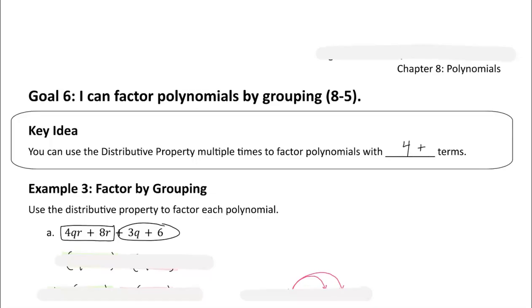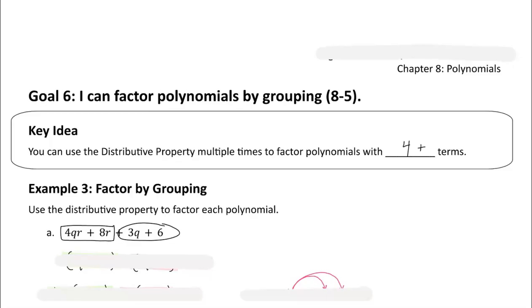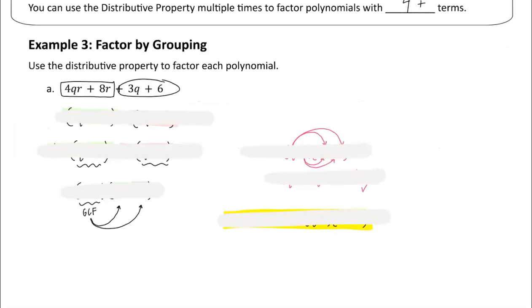In this lesson, we are going to talk more about factoring polynomials, but this time, on top of looking at the GCF, you are going to factor them by grouping. This method of factoring by grouping is going to be looking at using the distributive property multiple times, and it's used when your polynomials have 4 or more terms. So if you see a problem that says factor it and it has 4 or more terms, you'll want to make sure you always take out the GCF or greatest common factor first, then you'll use this method of factoring by grouping. Alright, let's get into it.